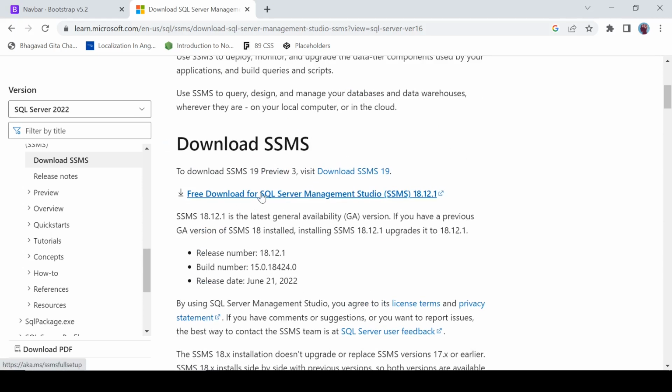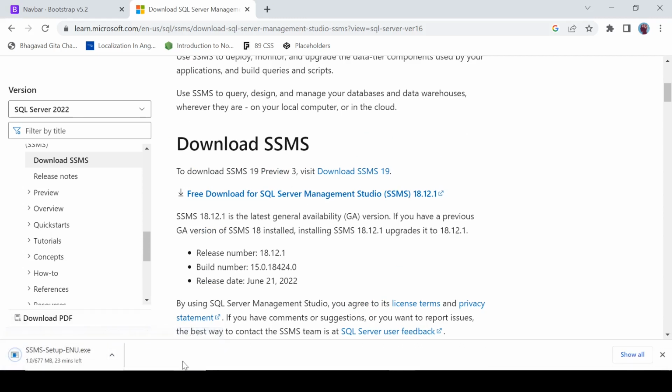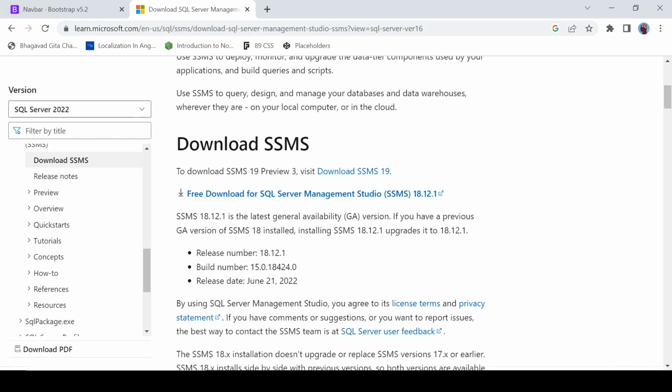It is saying that free download for SQL Server Management Studio. Okay, so actually I'm not going to download it because I have already installed it in my computer. You can download it and install it. So if you haven't installed it, please install it before moving further.